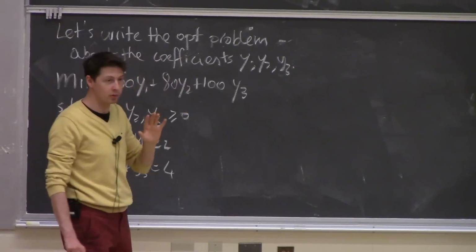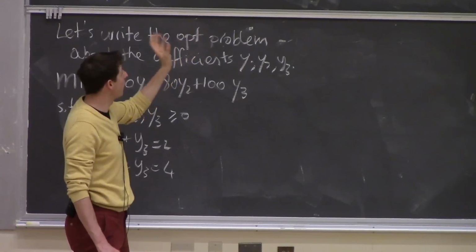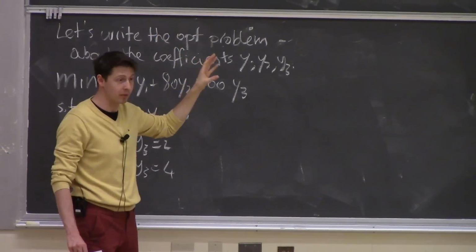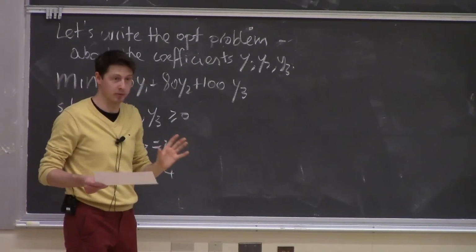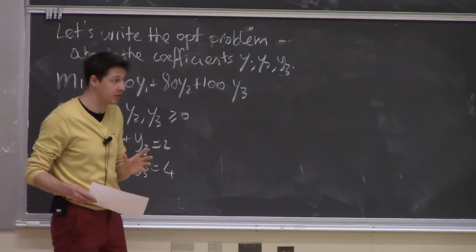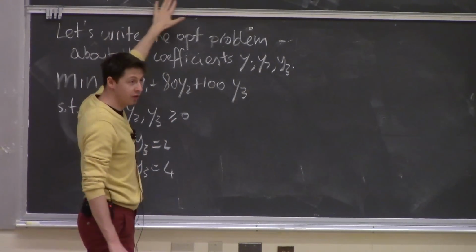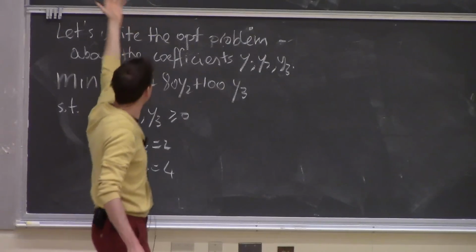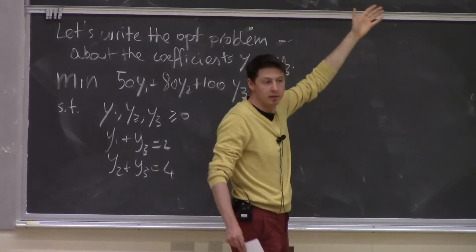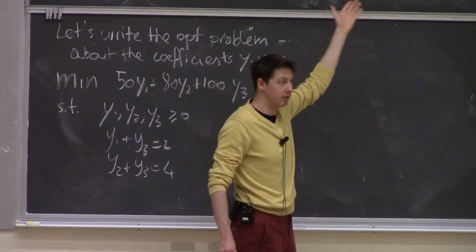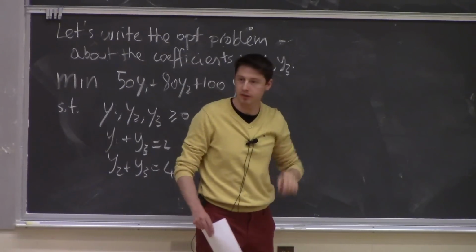But all I want to convince you of right now is that when we construct a dual linear program, we do get a family of upper bounds, all of which are actual upper bounds on the original objective function by construction. If I ensure that my coefficients are non-negative, I just add up things. I put constraints so that on the left I get the objective function, and on the right I get whatever upper bound comes. And depending on the y's, there will be some upper bound. Is this construction clear?